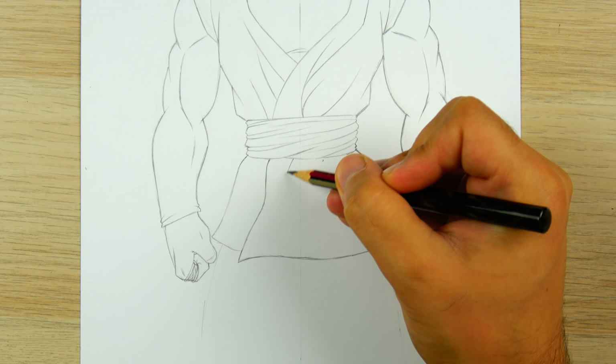Almost done, guys. Now we can take a second look at everything. Now is the time to improve. Therefore, we will take the ruler and we are checking the proportions. As you can see, the hands are not equal. We will fix that real quick to make the sketch complete.